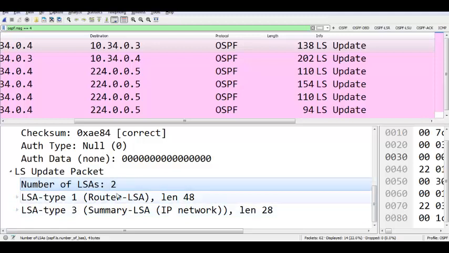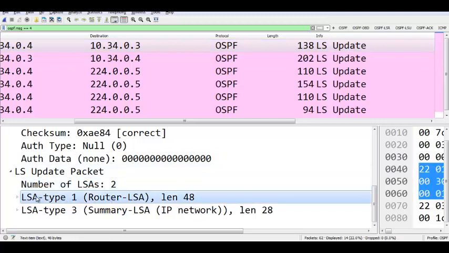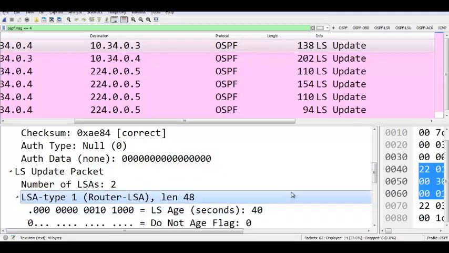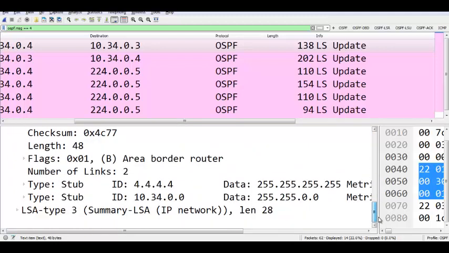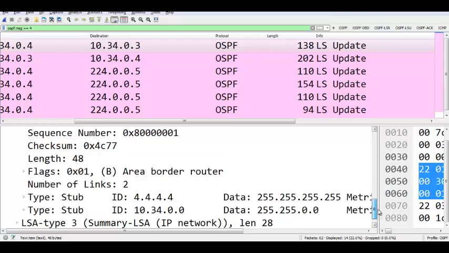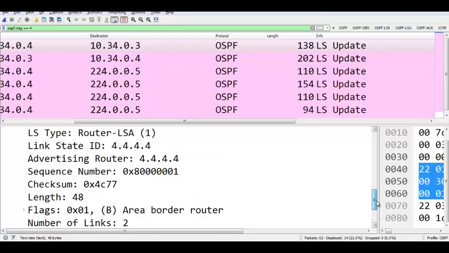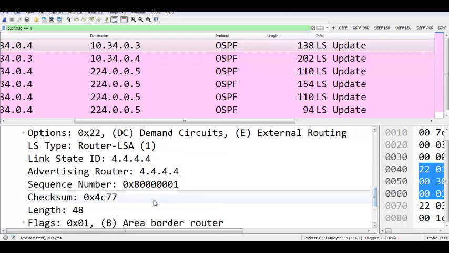There are 2 LSAs received. This is not type 2 LSA. There are 2 LSAs received from 10.34.0.3. One is router LSA. Router LSA is nothing but the LSA that brings the information of the local area. Router 4 is advertising.